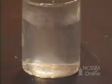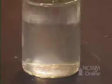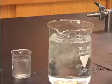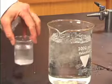You want to stir that. And now we get to wait again. We need to give this time for the crystals to form. So we're going to put it back in our ice water mix.